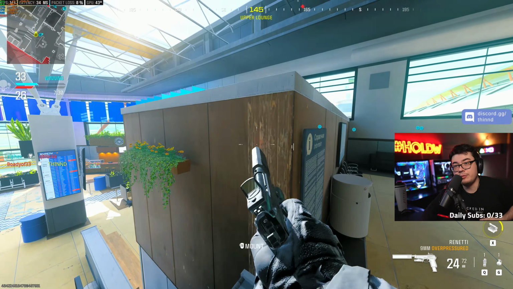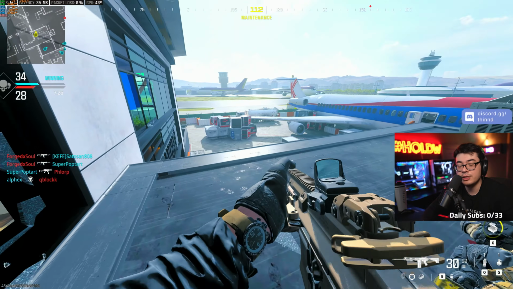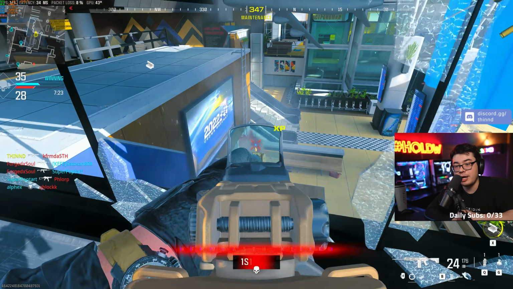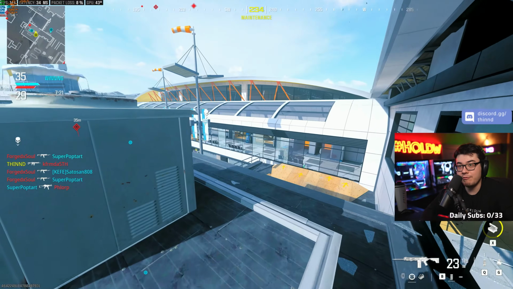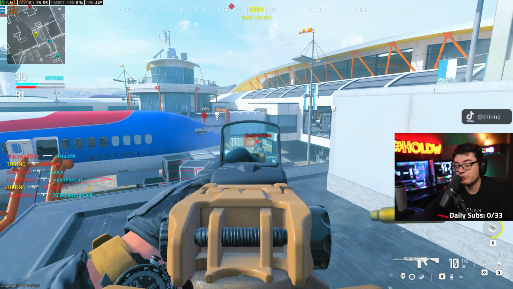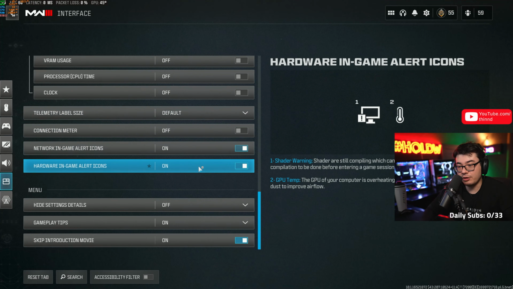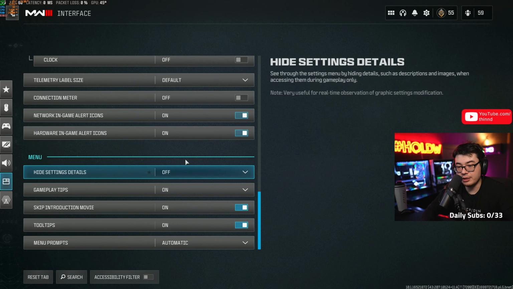I don't overclock my system. I like to have this visual confirmation of what my stuff looks like. It's nice. It's small. It's tiny. It's tucked in the corner. It doesn't bother me. I mainly just use the FPS, but this is also good if you want to make sure you're not going too high in temperature, especially during the summer. So that one's super helpful. All this stuff, hardware in-game, this is like if you have packet burst, this is really good. Same with network. I have these two on. The rest of the stuff you don't really need.